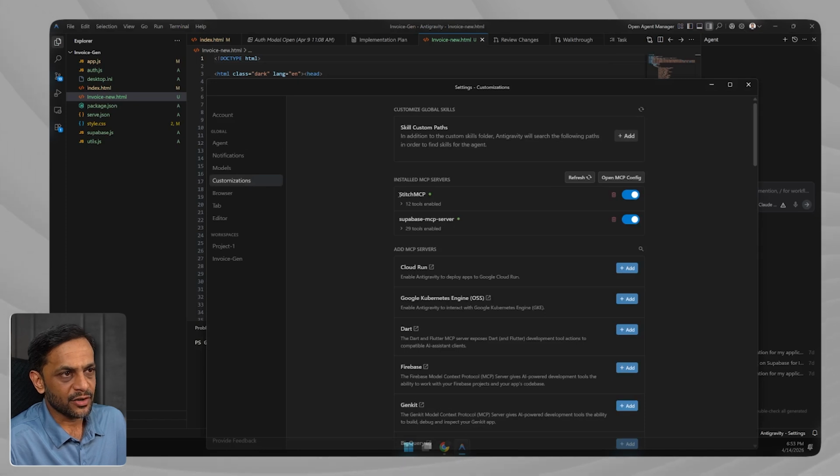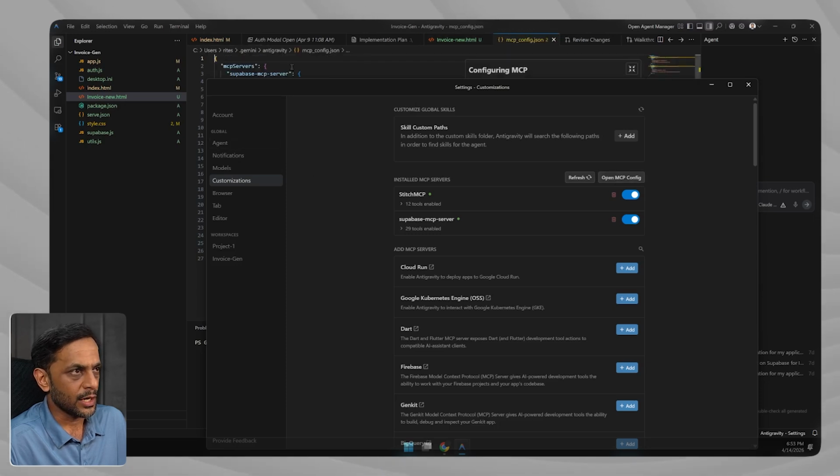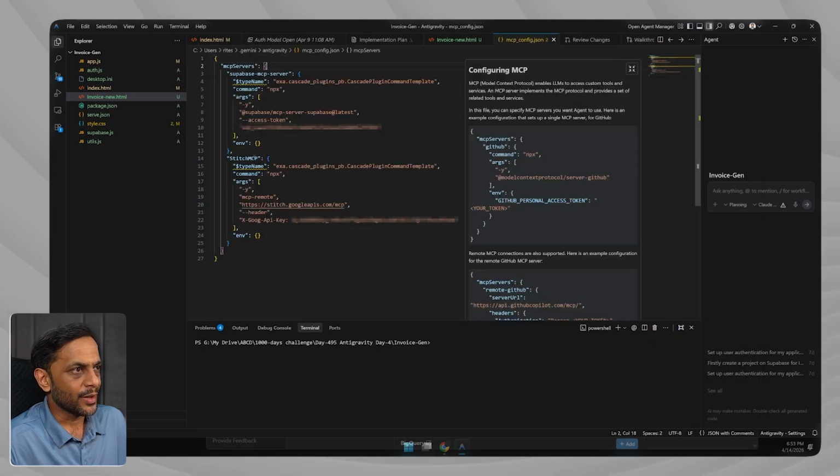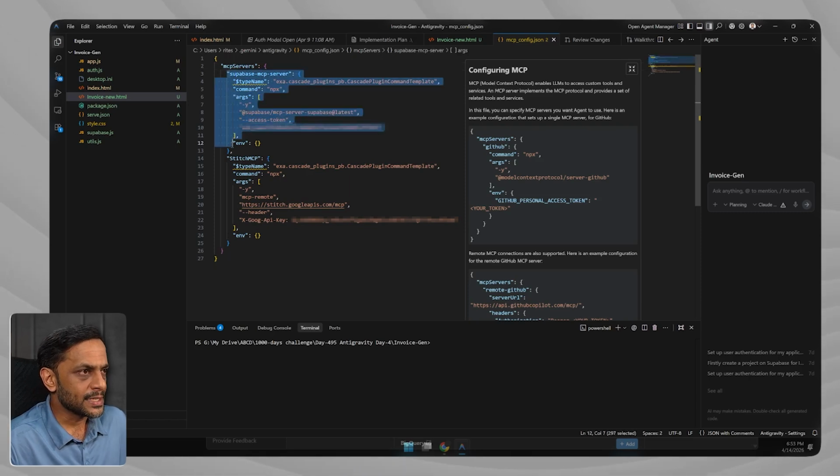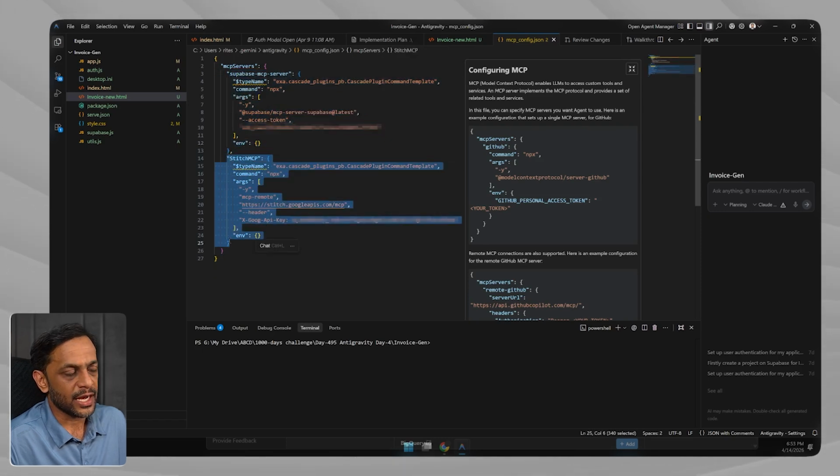Okay, and you can see here we have Stitch MCP and Supabase MCP server. Let's go to open MCP config. Okay, that will open the config over here. And you can see that we have the Supabase MCP server and Stitch MCP server added over here. Now, this is the Supabase MCP server JSON, and this is for the second one.